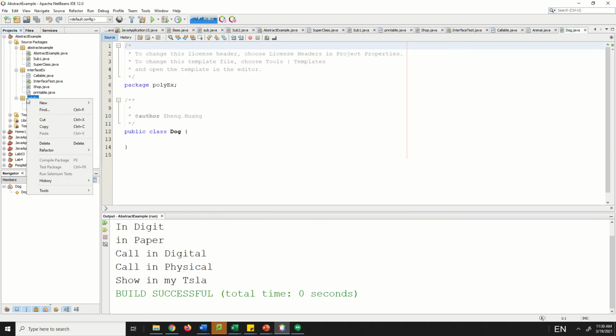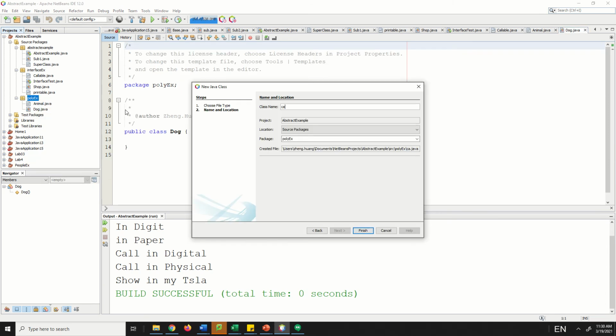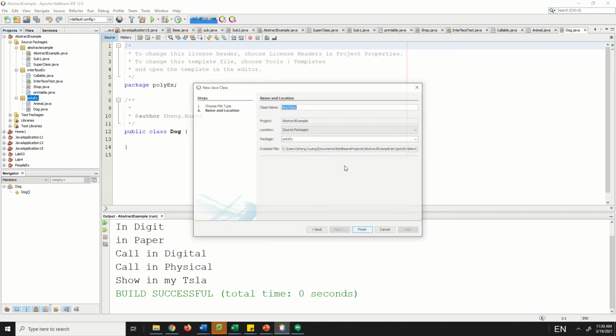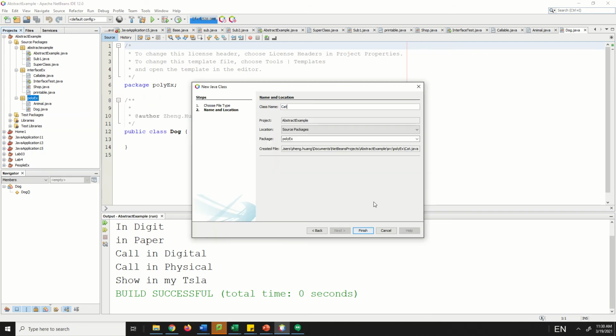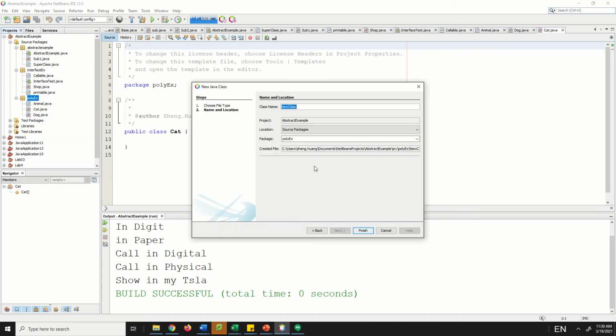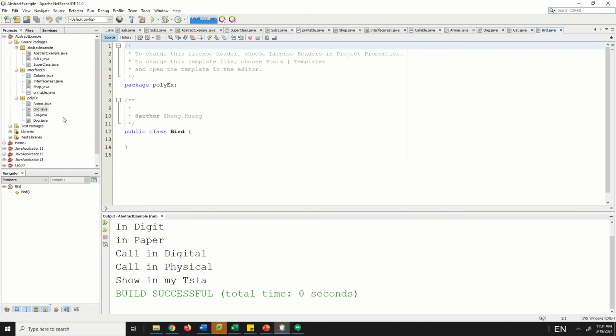So we try to create three classes: dog, cat, and bird. We let each class extend animal.